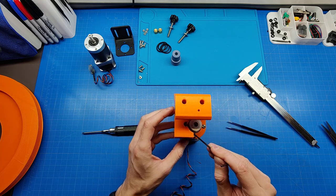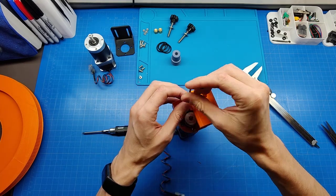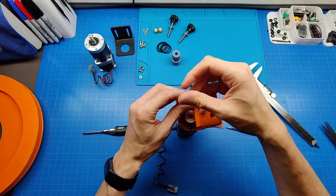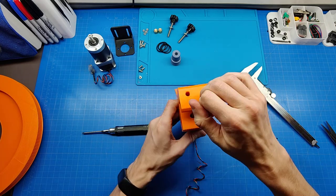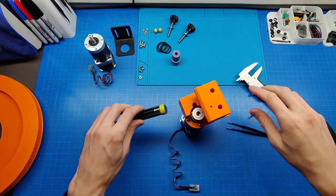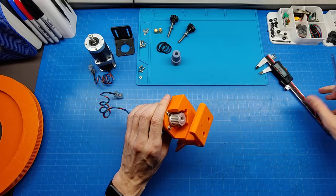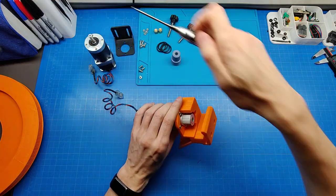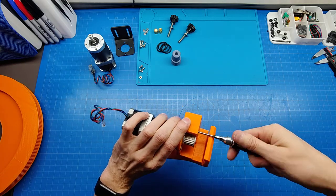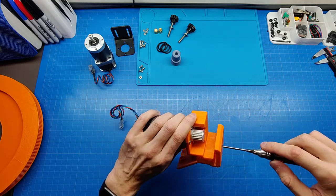Yeah, maybe a better idea to put the pulley on later. But I was actually designing everything to the pulley dimensions by itself. So you probably already see how this is gonna work.